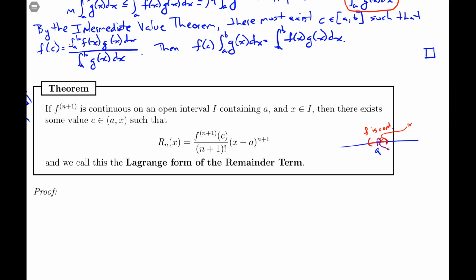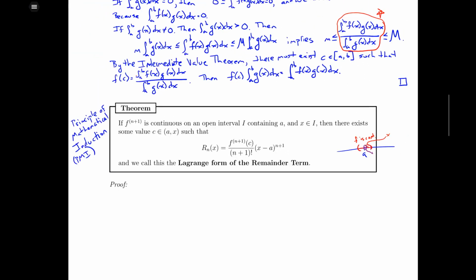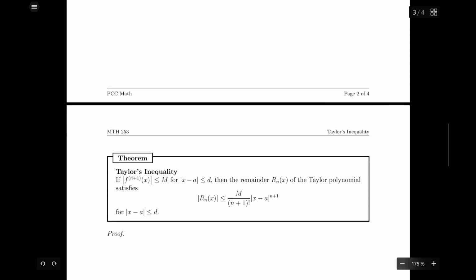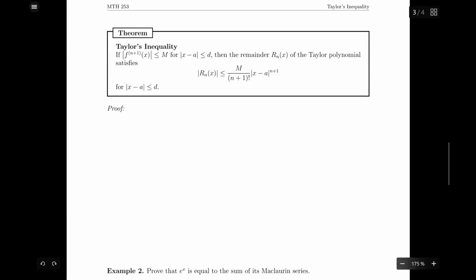Now this is, again, kind of a convoluted statement, something that we're not going to be using in our practice too much, but it's essential for establishing Taylor's inequality, which actually is something that we will be utilizing. So to look forward, before we prove this theorem, I want to point out that we have Taylor's theorem here. We will prove Taylor's theorem as well.